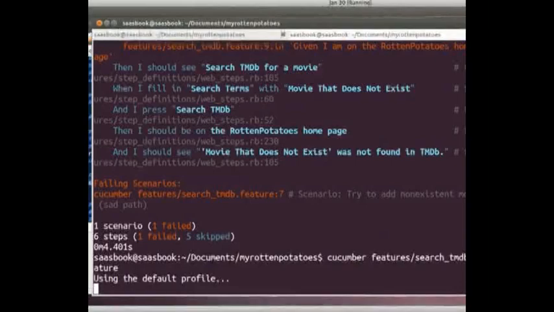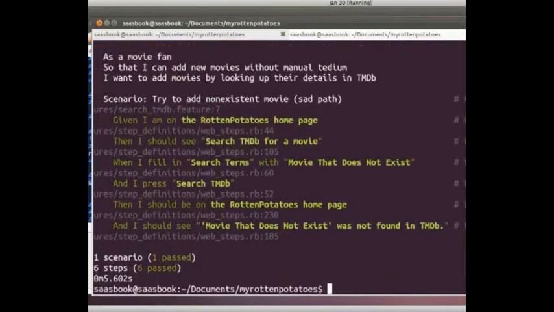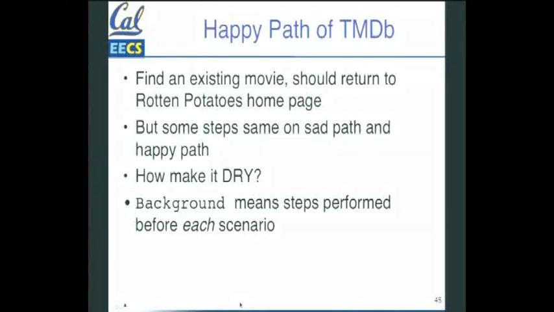Now what we'll do in the next chapter is go ahead and implement that method and show you how Cucumber works with the testing tool in the TDD chapter called RSpec. Here we go, and sure enough, all the steps pass this SAD path. This is as far as we can go for now, but you've seen Cucumber in action, adding a new feature, in this case the SAD path. More later. Now it turns out the happy path won't really work because we don't have that search method. So if we would get a little bit further, we'd do that.